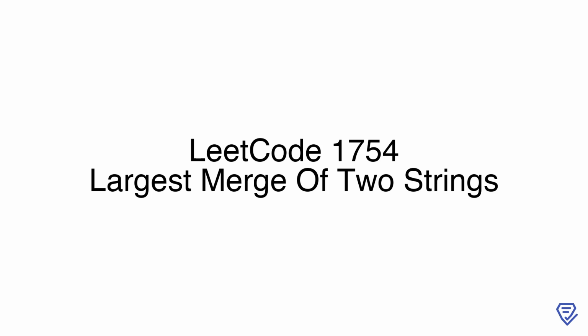In this video, we will tackle LeetCode problem number 1754, titled Largest Merge of Two Strings. This problem is a fascinating exercise in string manipulation and greedy algorithms, where we aim to construct the lexicographically largest string by merging two given strings. Let's dive in and explore the solution together.